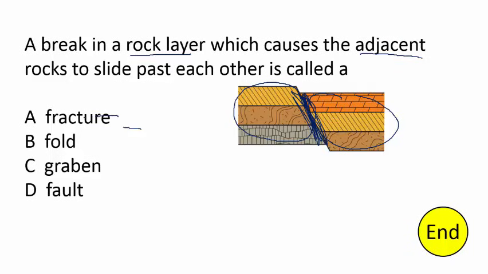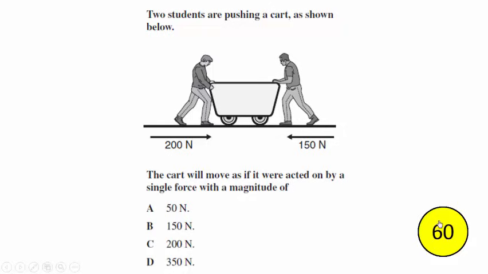The term is not fracture. It's not where they were broken. It is called a fault line, and that is where when this slides, the earth kind of actually moves or quakes, and we call it an earthquake. So fault is the choice.